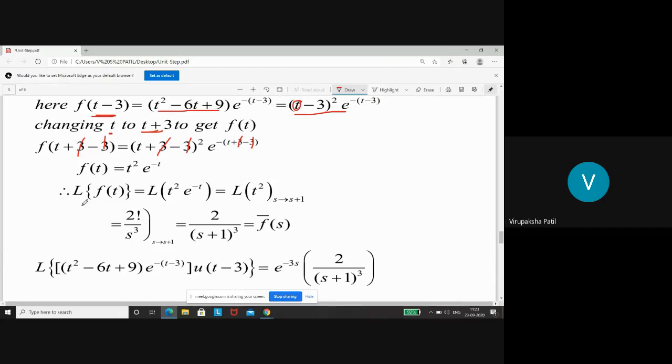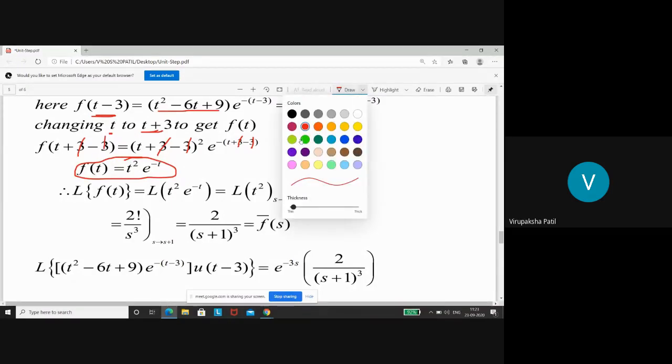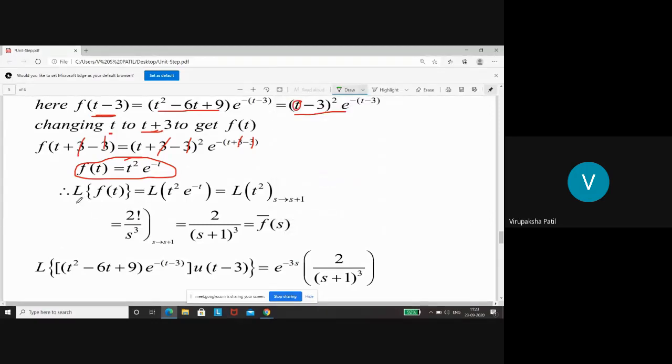Okay. Then now this is your f of t. You got it now. Now to this f of t, what we will do? We shall apply Laplace to this. Laplace transform of f of t is equal to Laplace transform of t square into e to the power minus t. So if it is Laplace transform of a product of two functions, t square into e to the power minus t type, what are you going to do here? You can use either the shifting property or the effect of multiplication by t raised to n. Both the properties you can use, but whichever is easier, you can go for that. Here the shifting property becomes the easier one.